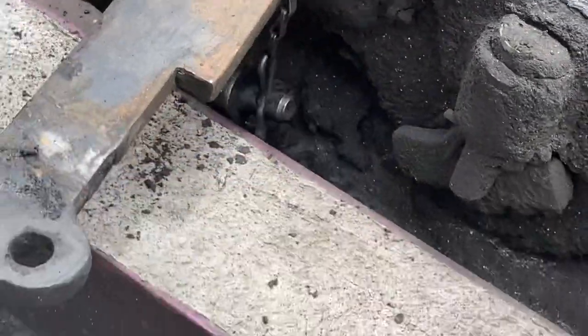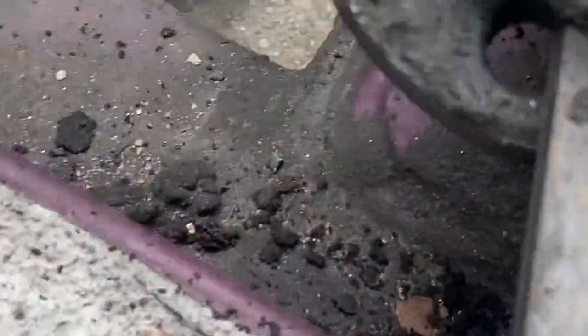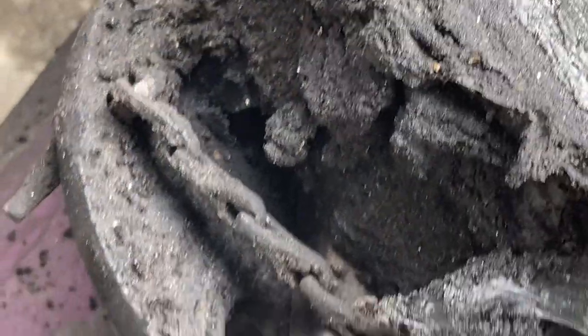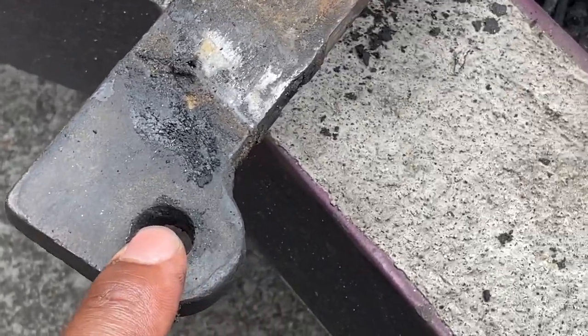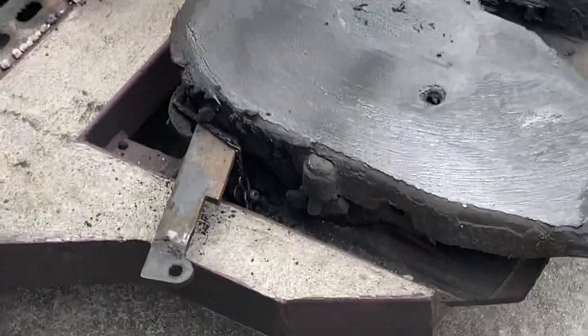This pin sits inside of this. It's a hole right here. Can't really see it, but back up a little bit. Where's the hole? There you go. It sits inside this hole right here, and it prevents this from coming out like it is right now. This won't be able to come out as long as it is with that pin in there.